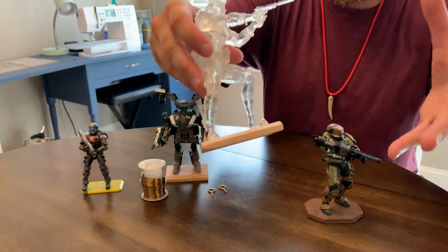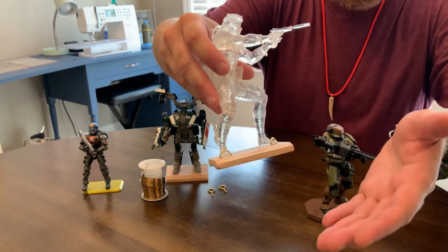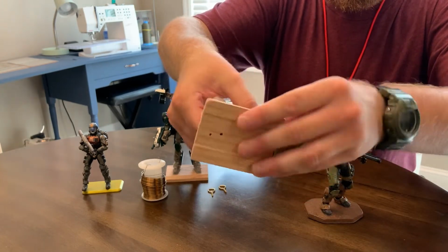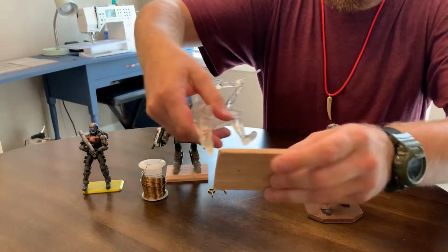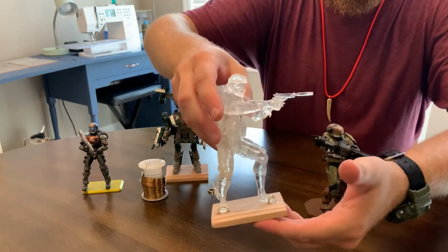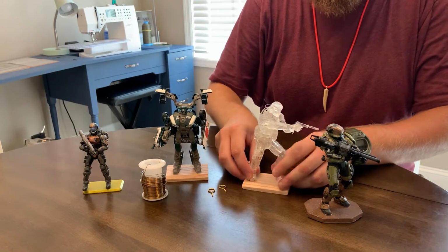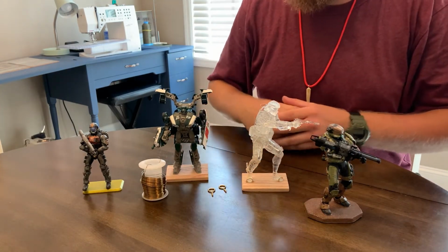Now, it wasn't super difficult, but I did have to measure them out and start some pilot holes, and then I super glued them in. But it seems to be super effective, and there's no glue on the figure, no modifications. Good looking little stand, and then his feet pop right back in. No problemo. So it keeps this figure from falling and getting broken, because some of these, as you know, folks who collect, some of these figures become irreplaceable.